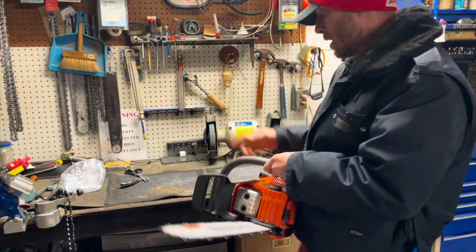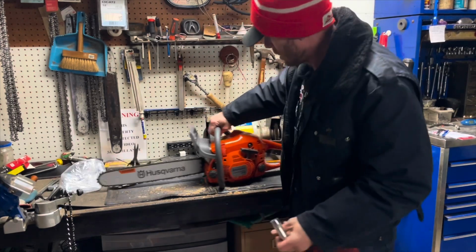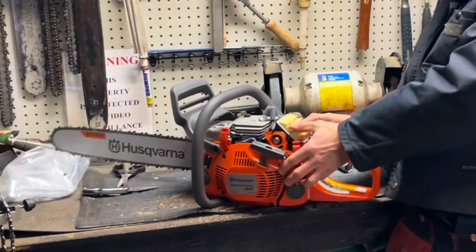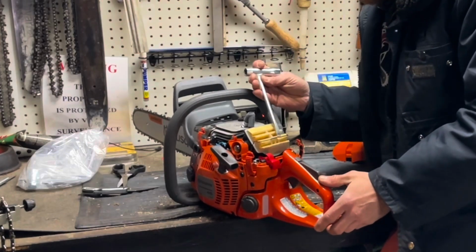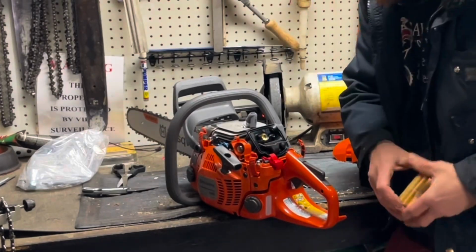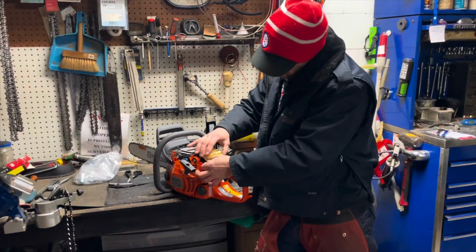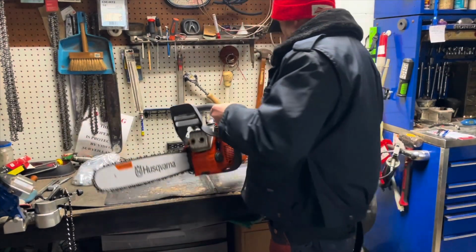We got an 18 inch bar on it as well. We'll just pop off the cover here quickly and see what it looks like on the inside. I like these quick disconnects, no screws or anything like that. We have a filter, and we just pop this off like so. So here it is, brand new filter, and you want to keep this cleaned often. So put that back on, and let's put this back together.